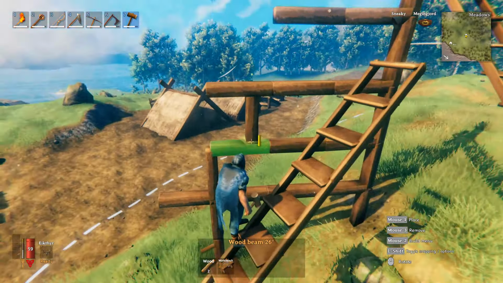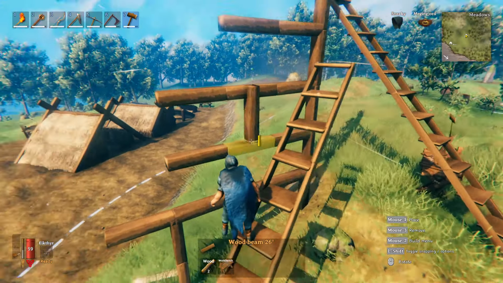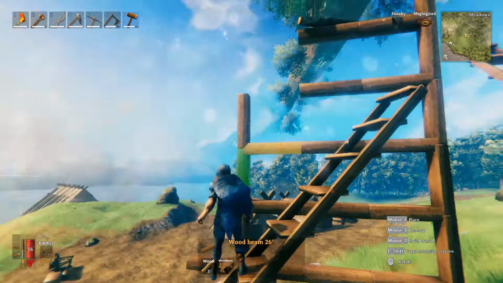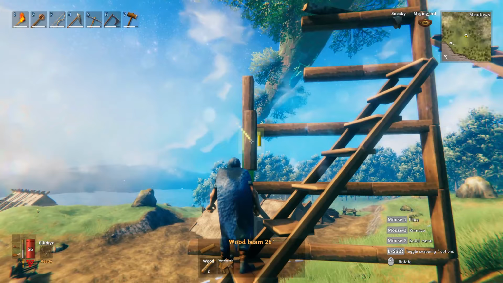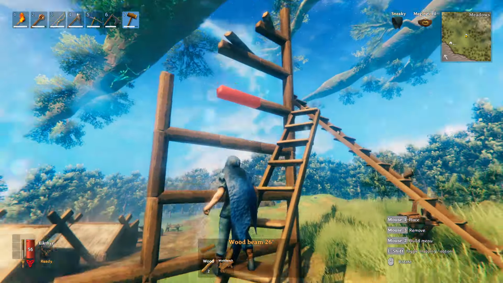You can see that these pieces have turned green, where before they were a reddish color, a yellow color, and an orange color. This is actually getting a little bit unstable because there's nothing supporting it on the other side. So you're going to have to put in more beams to support this structure. But you get the concept.